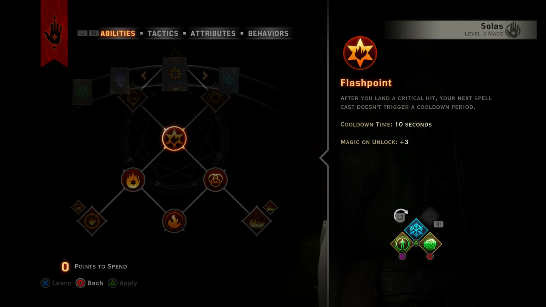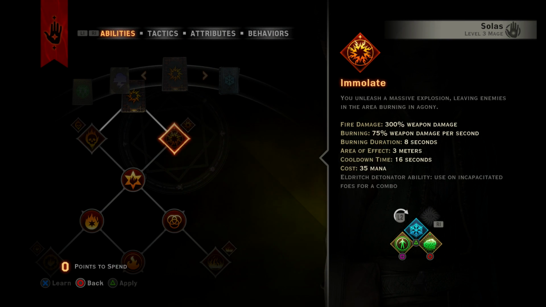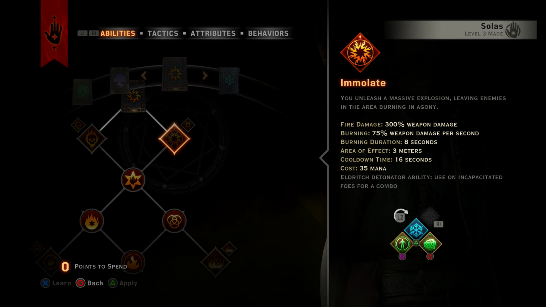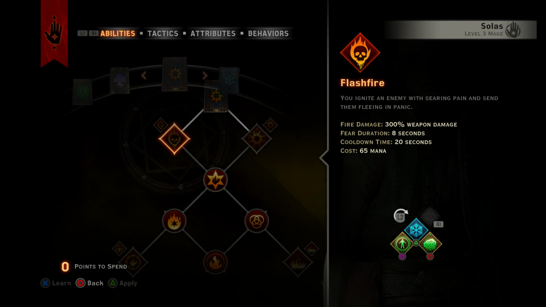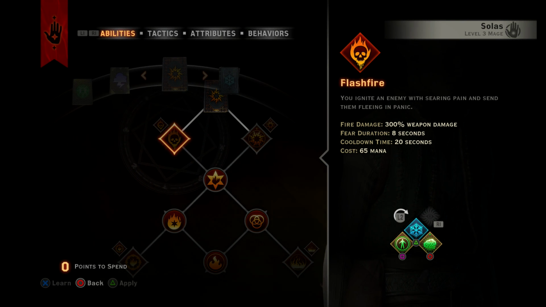And then Flashpoint, after you land a critical hit, your next spell cast doesn't trigger a cooldown period. Immolate, you unleash a massive explosion, leaving enemies in the area burning in agony. And then Flash Fire, you ignite an enemy with a searing pain and send them fleeing in panic.